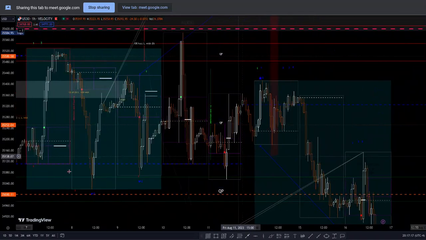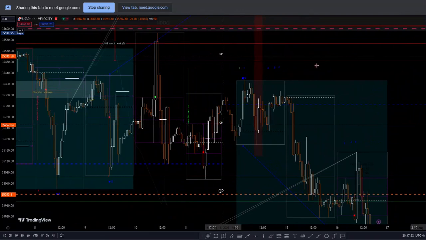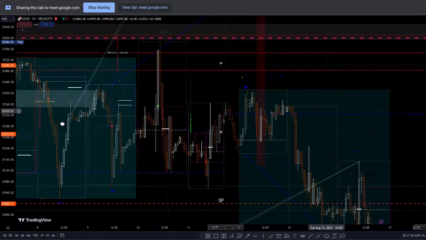Okay, so I laugh because you've got so many markings on your chart. It's a lot to keep up with. Some stuff I'm experimenting with, and especially that purple box right there, that I thought was a game changer, but I'm still trying to figure out what it actually does.